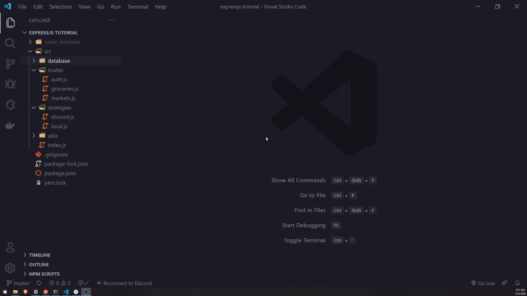If we were to do an end-to-end test, we would actually need to do everything, such as calling a database and calling any remote APIs. When it comes to end-to-end testing, you're testing the whole application. When it comes to unit testing, you're testing just a small piece of the application. I'll show you several examples in this tutorial. Hopefully that makes sense, and let's go ahead and get started with setting up Jest.